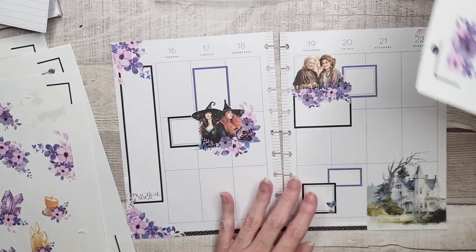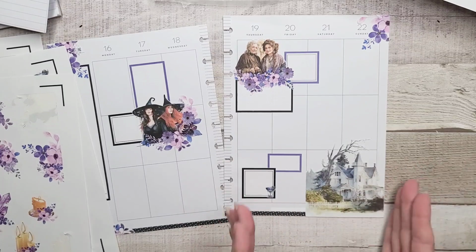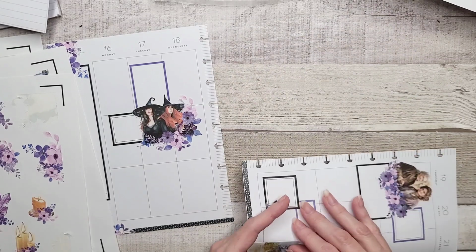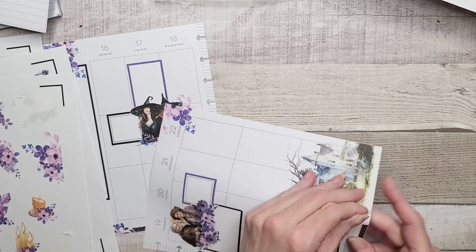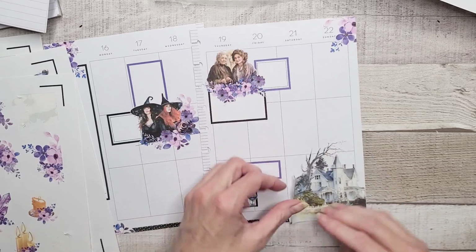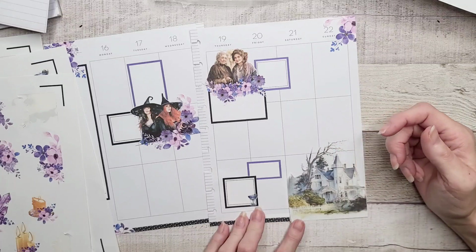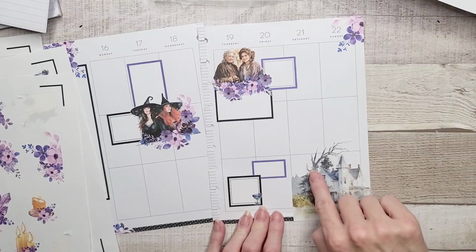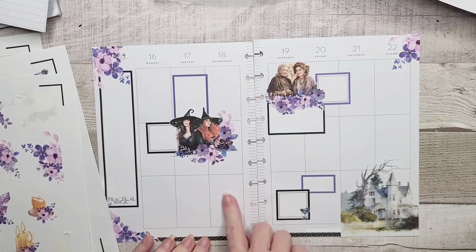This looks kind of odd. So the only thing about this set I didn't like is this. I wish that it had been, I mean, I guess I can cut it. You know what? I think I'm going to cut it. Because I don't really like, ooh, maybe we won't be cutting it. Maybe we have a problem here. Really, if I cut off kind of along this tree and down, although it won't make that much of a difference because it's still going to cut off at the fence. That I'm going to think about. I might cut this off. I might. Okay, we still haven't solved our problem down here.